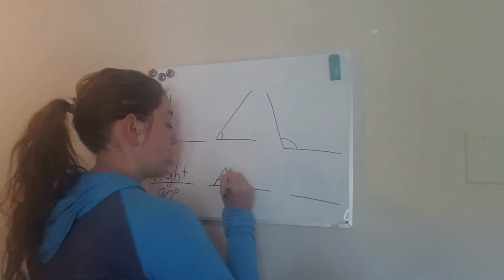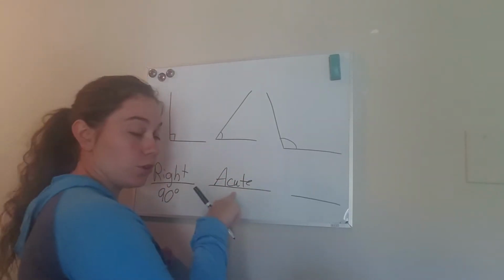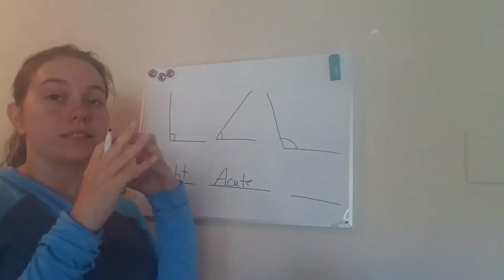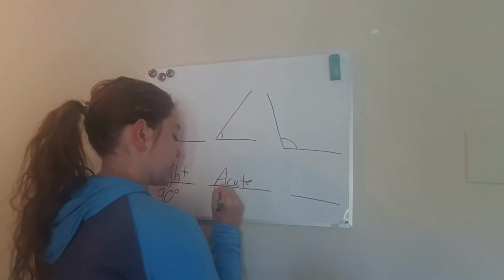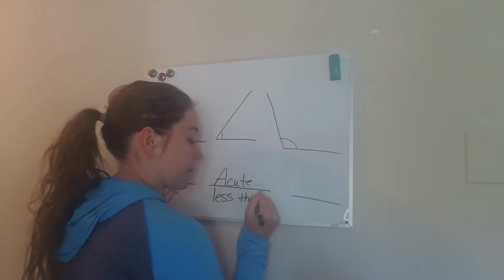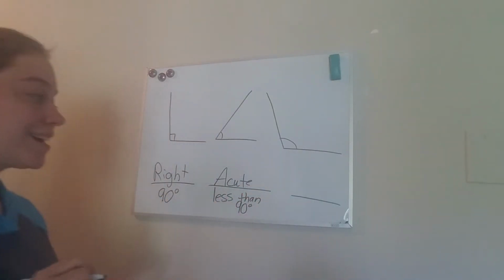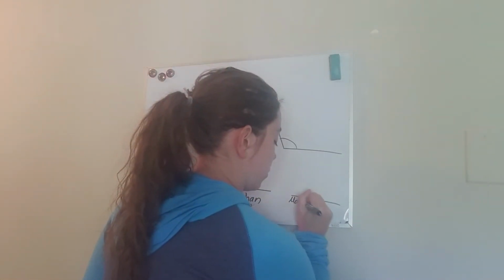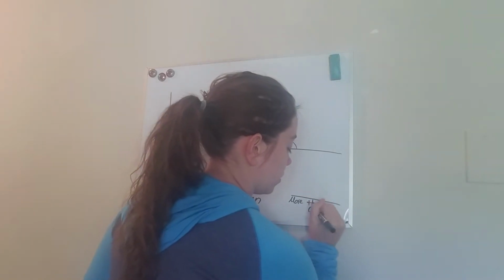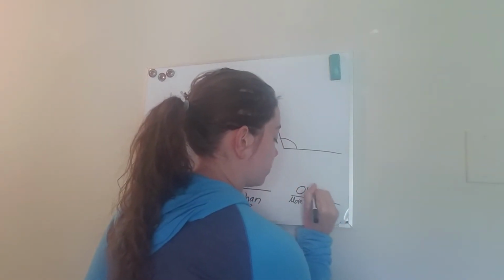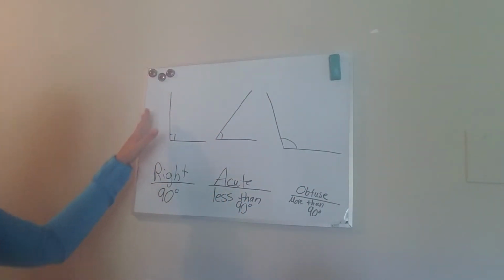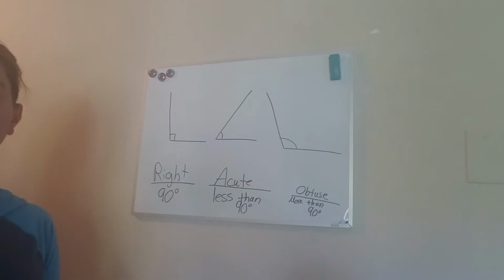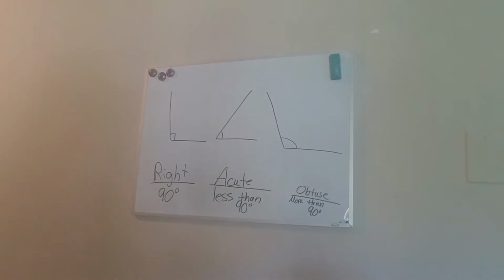Acute, because remember, when we say acute, we think of that word cute in it. We think like, oh, it's cute, it's little. So that is less than 90 degrees. Okay, so then that leaves us with the one that's more than 90. And that one is called an obtuse angle. Okay, so we have right, acute, and obtuse. That is going to help us with our paper today. So while I get the board ready, make sure you are on page 57 in your math journal.